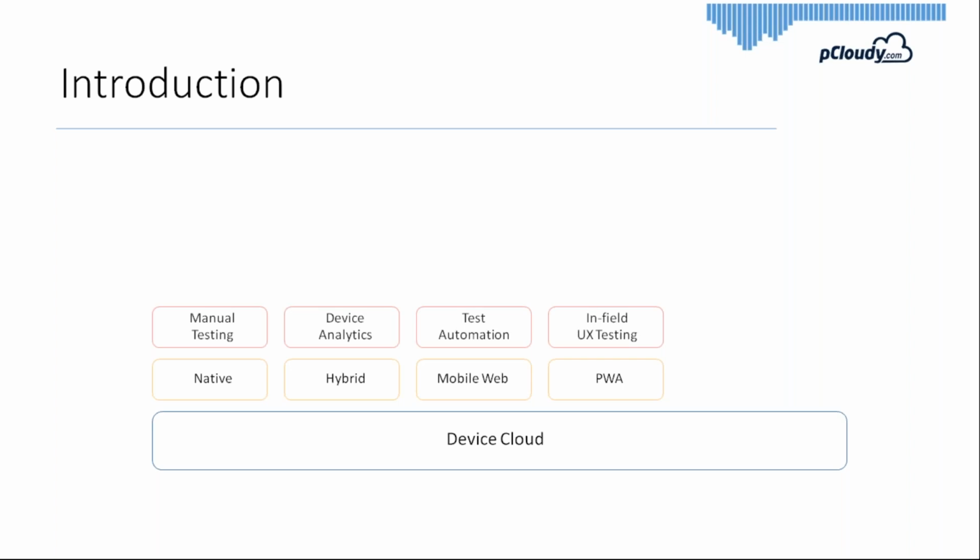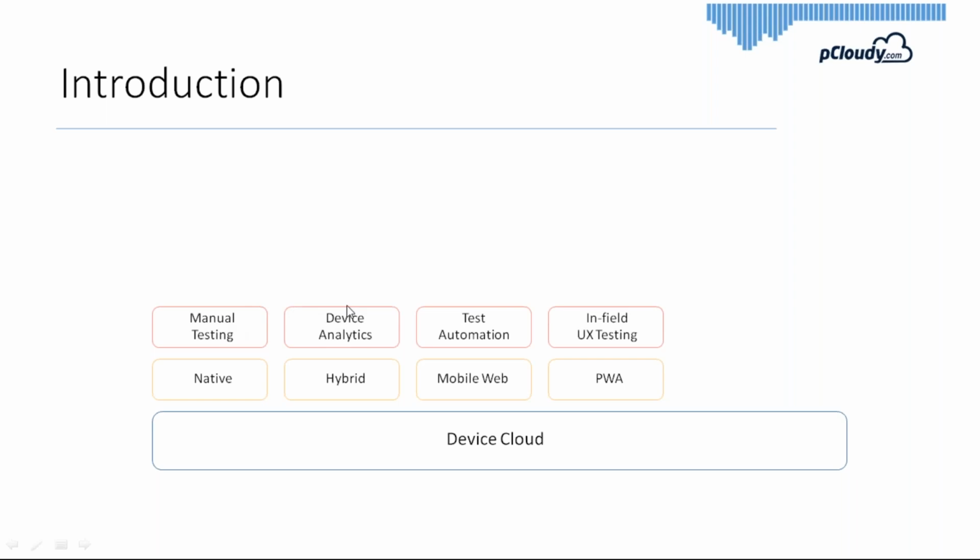What are all the different kinds of testing, or different features you can use using pCloudy? We have four categories mentioned here. The first and foremost is manual testing. When I say manual testing, you can use the real devices by accessing them remotely from your browser, and then you can do the manual testing of your application by installing it on the device. Typically the way you do manual testing with the device in hand, same way you can do the testing on the pCloudy devices by acquiring a device remotely. That's what we are referring to here when I say manual testing.